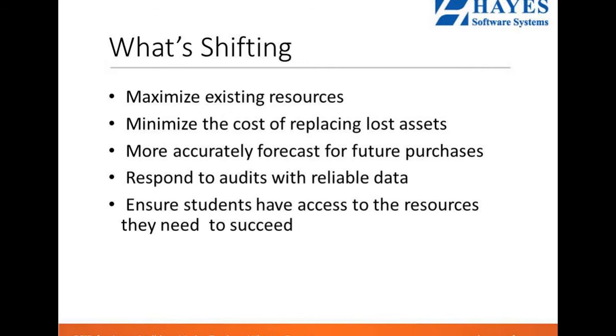Responding to and anticipating internal, state, and federal audits with reliable asset data allows you to be less reactive and have less manual effort. Ensuring students and teachers have access to the materials they need to succeed in the classroom, which is aligned strategically to your district's mission. Empowering support staff to focus more on the customer experience is another indirect ROI opportunity.